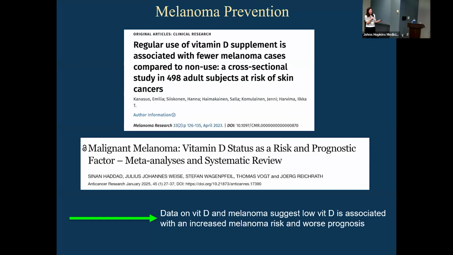And I will say I have started really educating my patients about vitamin D as well. We are intentionally keeping patients out of the sun, which is a natural form of our getting vitamin D for our bodies, which we know is important for bone health and possibly prevention of other cancers. And interestingly, there have been a lot of mixed studies on vitamin D, but there are some studies that do suggest that a low vitamin D may be associated with an increased melanoma risk or also worse prognosis in people who have melanoma. So I am telling my patients, look, I want you out of the sun, but get your vitamin D level checked. And if it's low, talk to your primary doctor about whether you need to supplement it.